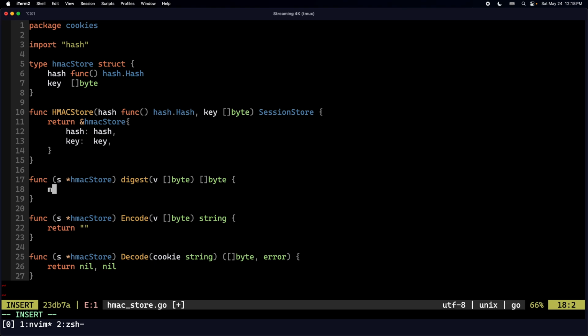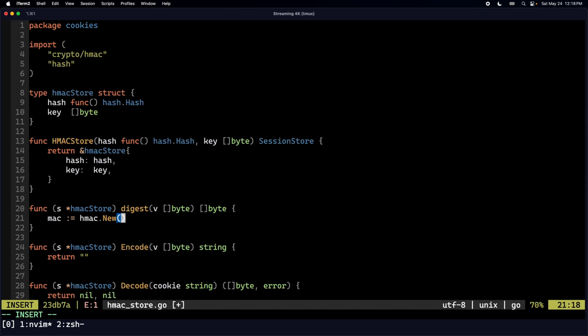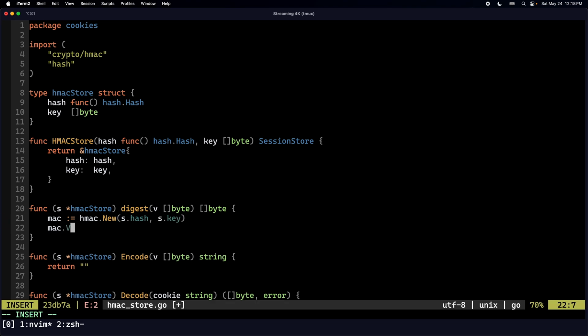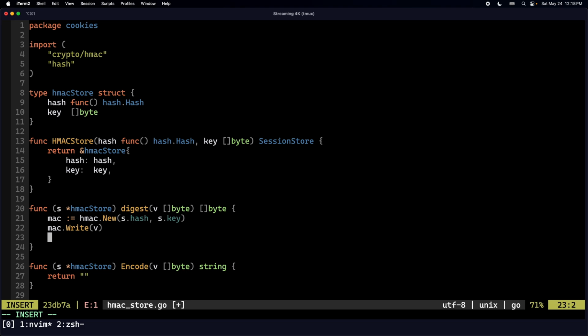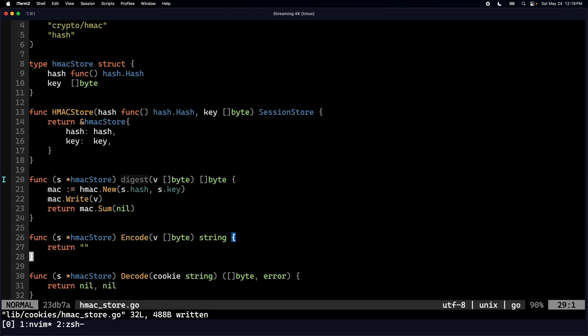So mac equals hmac.New with the hash function and the key. Then mac.Write(value), return mac.Sum(nil), like so.